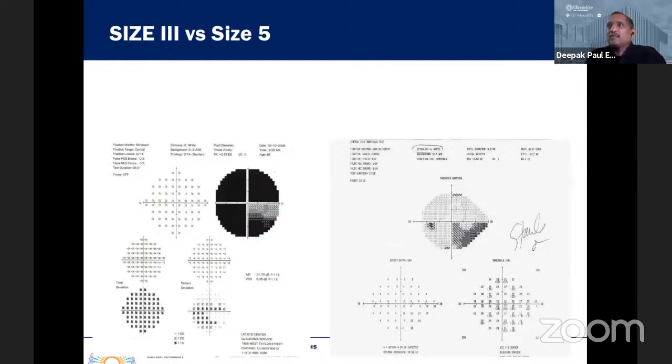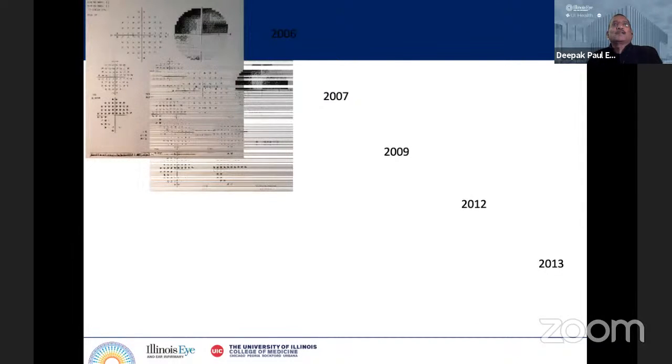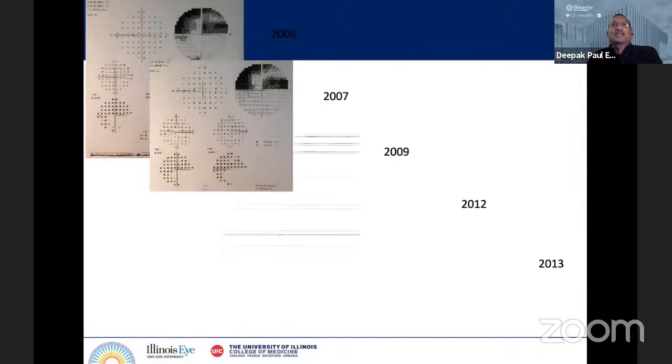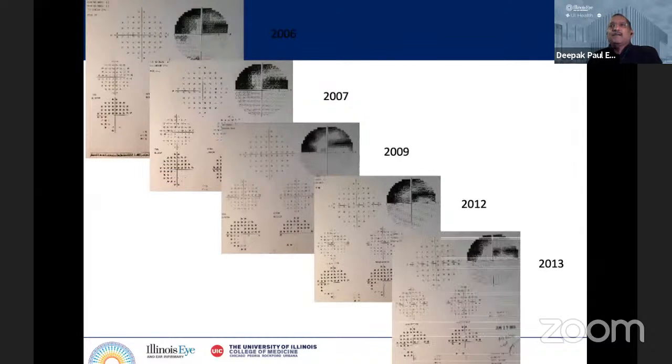In newer electronic medical health record systems such as EPIC, you can enter these numbers. It becomes easier to follow this field over time, but it is an additional task to do. There are no indices to follow these patients. So here's a patient, again, just showing you how one follows a patient with 10-2 size 3 visual fields over time. Again, a very stable patient, but you can see that this is how you want to follow these patients.